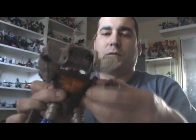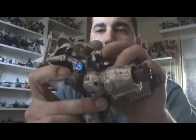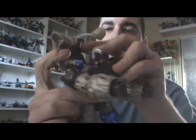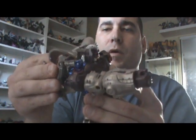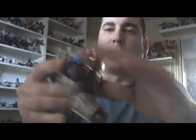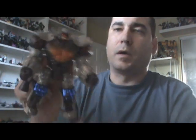So that's that, and then if you want to put it back, make sure you have these elbows pointed up. If they're not pointed the right direction, this joint here, you can't get it on the shoulders right. So you need to have them bent that way, and then it will fit over there like that. So that is Transmetal Optimus Primal in robot mode.